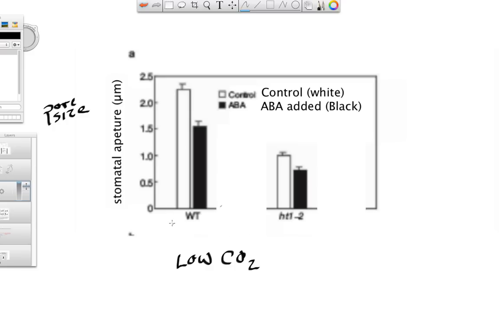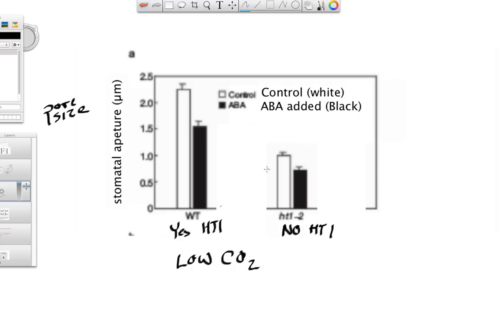Now in this HT1-2 mutant, you lack HT1 function. So remember, this has HT1 function, and here, no HT1 function. That's the difference between these two plants. At low carbon dioxide conditions or high carbon dioxide conditions, any conditions, the plant is going to have relatively closed stomata to start with. But see here that even in these relatively closed situations, abscisic acid continues to function. So yes, abscisic acid reduces stomatal opening even when HT1 is not present.